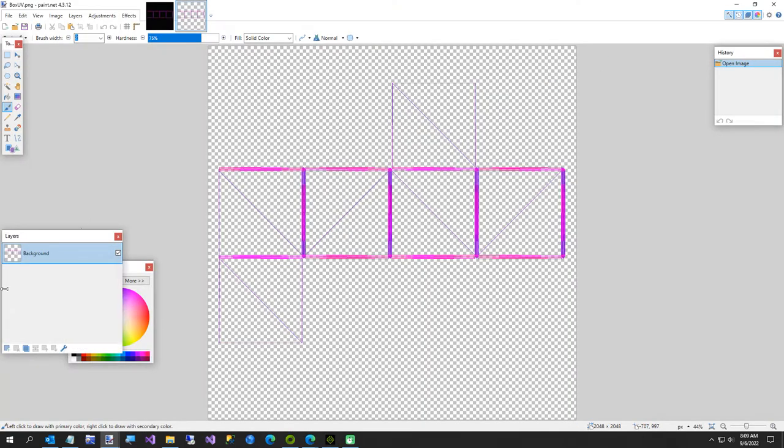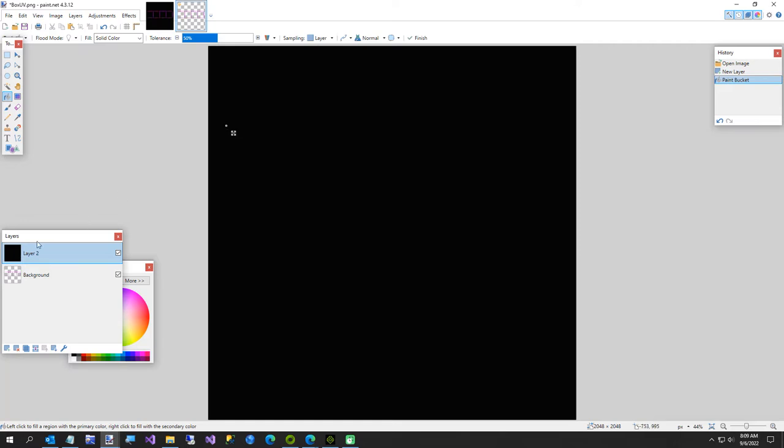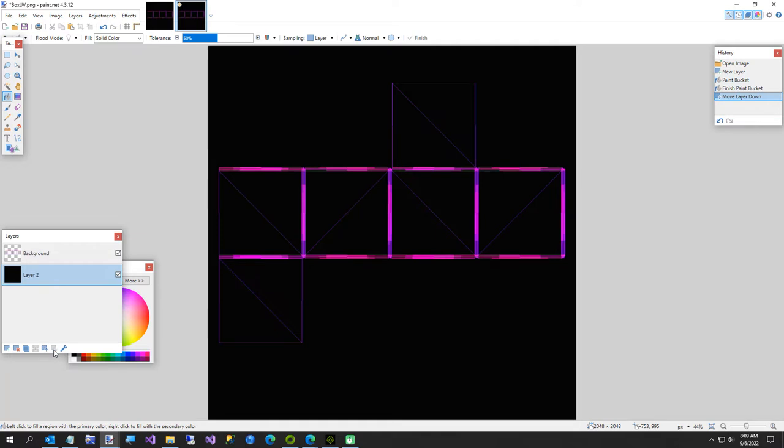So now what we're going to do is add another layer. This is paint.net. If you're rich and have Photoshop, you know how to do it in your app, I hope, because I don't. Okay, and now I'm just going to right click on this layer, and that'll give us all black again, and I'm going to push this down. The only reason I wanted this is so I can see where to write.